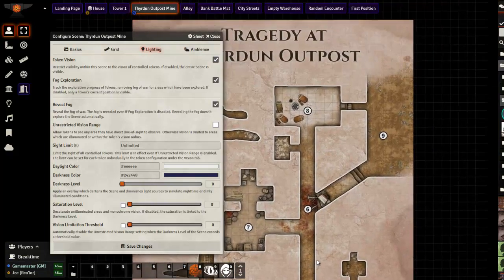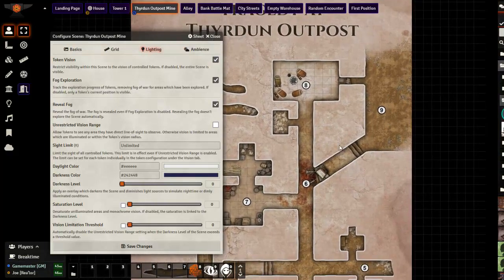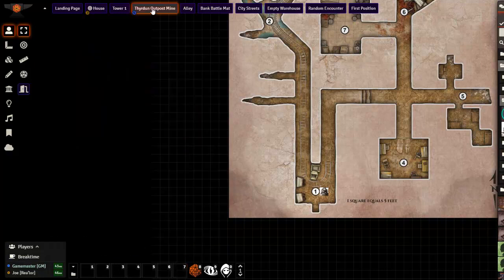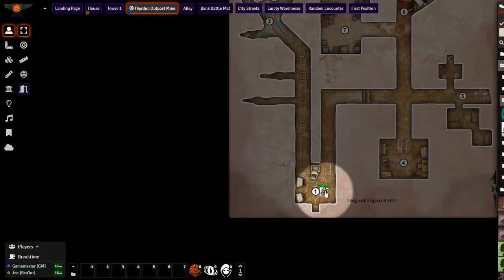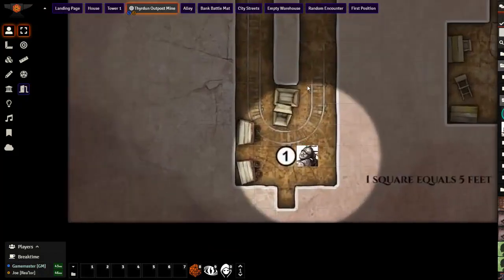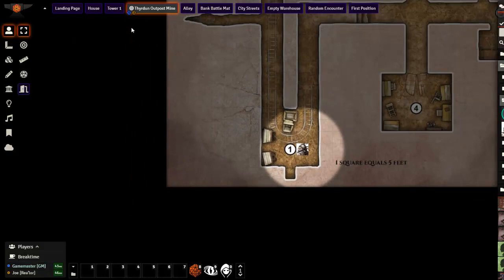I don't know if you guys remember, there was a creature in here that would, even if you had lights, dim your lights to 15 feet. So no matter, even if you have torches, if you have gems, if you have dark vision or whatever, it's going to limit. So if I say 15 feet and I hit save, this guy is limited to 15 feet. You see, 5, 10, 15. Even though my torch should extend way more than 15 feet, I'm only seeing 15 feet.